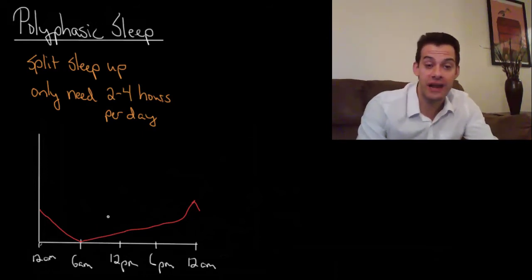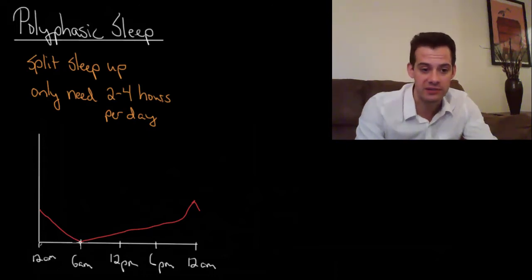Now we can look at the circadian rhythm. So this is going to be our urge to sleep and see how this influences us throughout the course of the day. So again, we'll assume that the person is adapted to this particular schedule. And so in the morning, the urge for sleep is the lowest. They're fully rested. They wake up, they're alert and ready to be productive. And they may have a slight surge in the early afternoon. This is pretty common. And I'll talk about why in a minute.